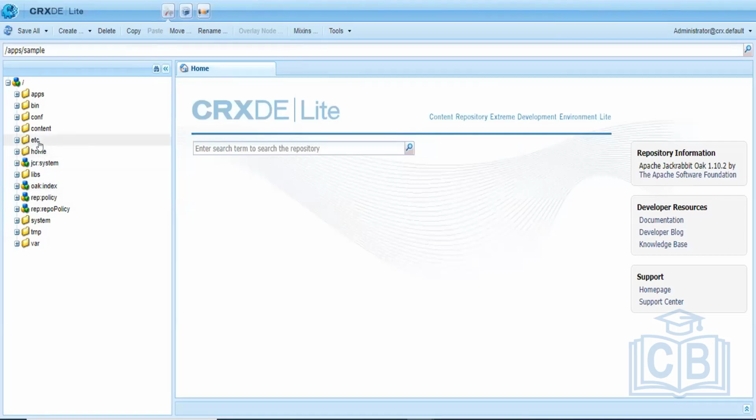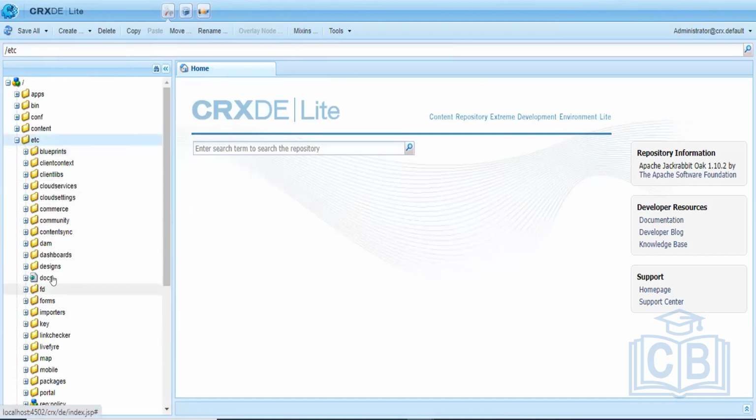So in case any operation is taking place which is writing some properties on this etc node, somewhere in the etc design node, since I am an admin user, of course I have the privilege to write over here. But consider that instead of this admin user, I am logged in as some other user, like sample user, and sample user does not have the rights to perform the write operation on this design node. When the code is executed, it will take the privileges of that sample user. Since sample user does not have the privileges to write on this design node, the code will fail.